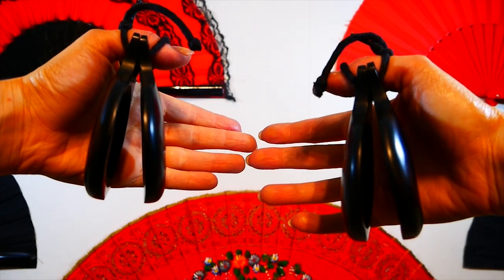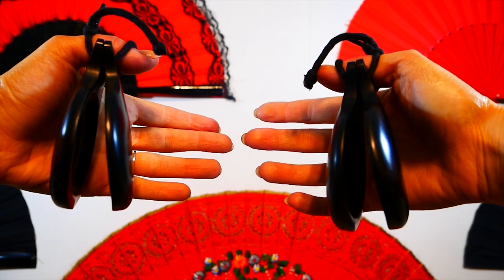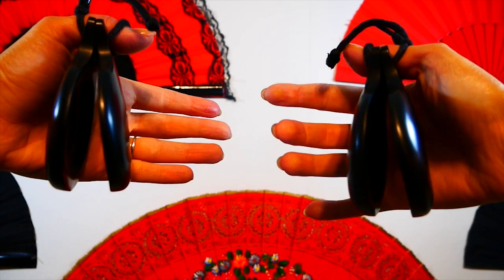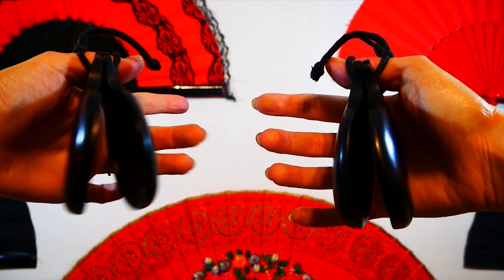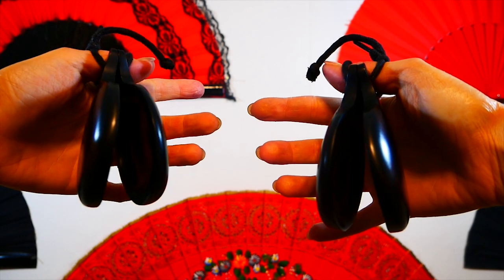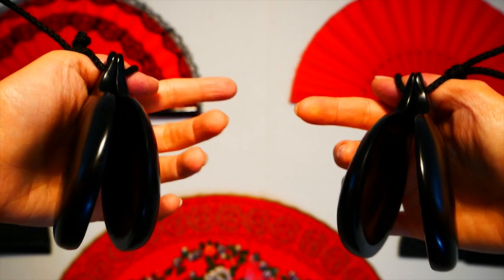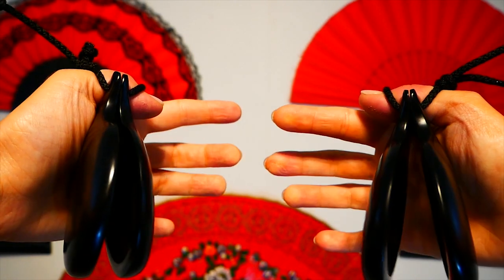Basic movements of the castanets. Pi and ta. Pi is when we hit the castanet with the two middle fingers with the right hand. Ta is called when we do it with the left hand. Ta pi pi ta, ta pi pi ta, ta pi pi ta, ta pi pi ta. Second movement is when you do it with both at the same time. It's called pam, pam, pam, pam.